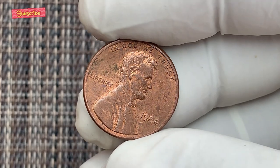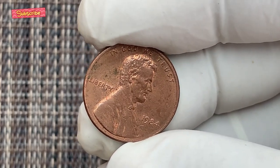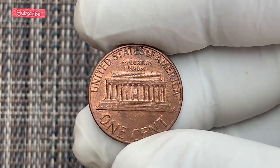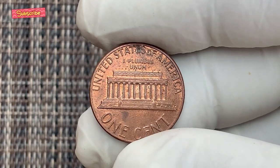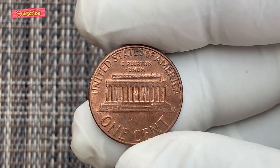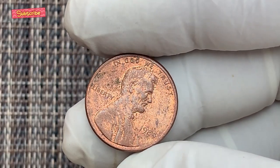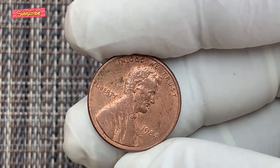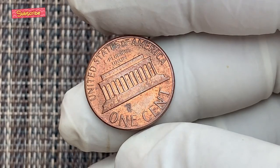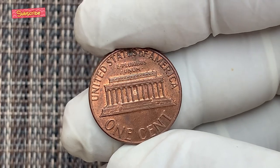The physical characteristics of the error became a fascination. The clean, secondary outline of Lincoln's ear, often mistaken for a shadow, was a product of die misalignment during hubbing, a process whereby the coin's image is impressed onto the die. In a properly aligned operation, the image is crisp and singular. But a misalignment, even by a fraction of a millimeter, results in a doubling that transfers to every coin the die strikes. And when that die isn't caught, when it quietly continues its work for hundreds, perhaps thousands of strikes, rarity is born not out of intent, but of oversight.